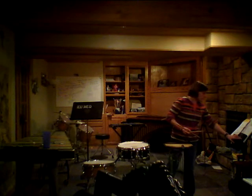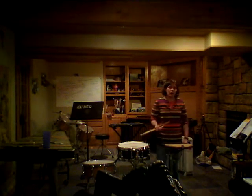Once this motion is comfortable, we want to put it with a metronome too. Let's start at 90 again. And it's going to be one hit per click, right, left, right, left, over and over and over again until it feels comfortable. One, two, three.